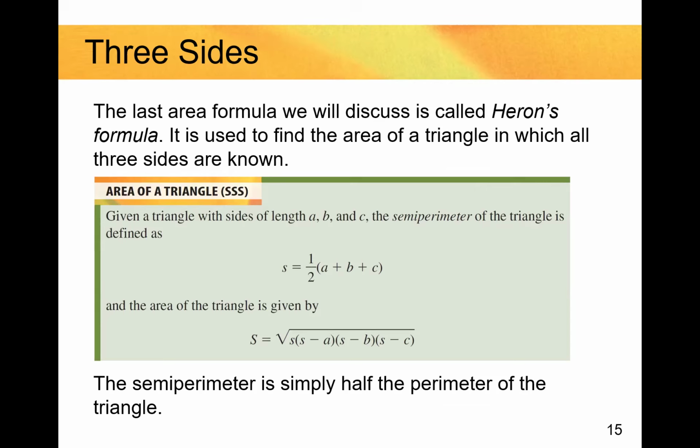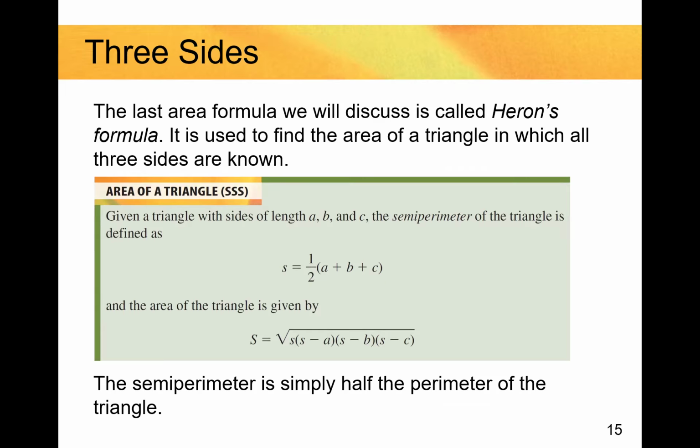So class, then we have a big S and then we also have a little s. Now in English, they look the same, so be careful. So here it is, our formula. The area of the triangle is given below, but we need to find little s first. Little s is called the semi-perimeter of the triangle. It's half of all the sides added together. That is called s, or little s.